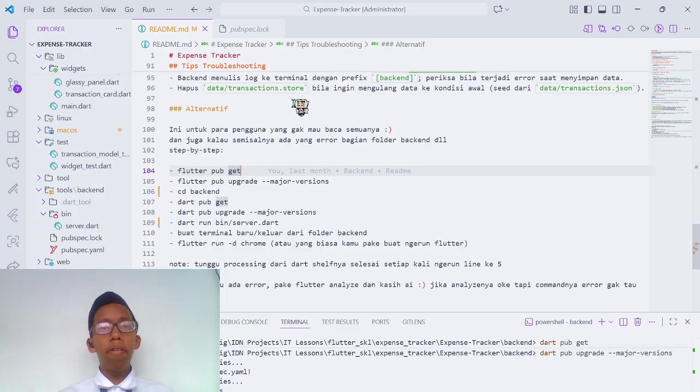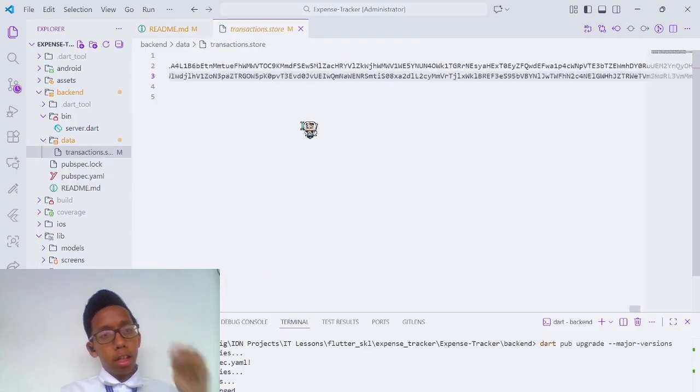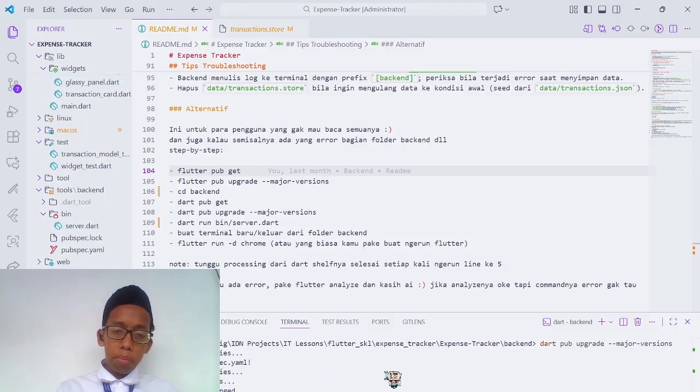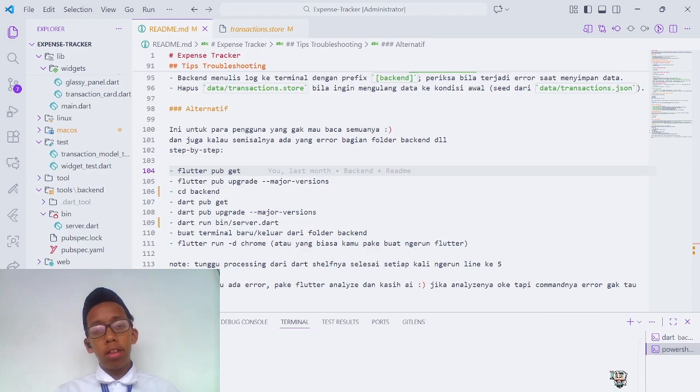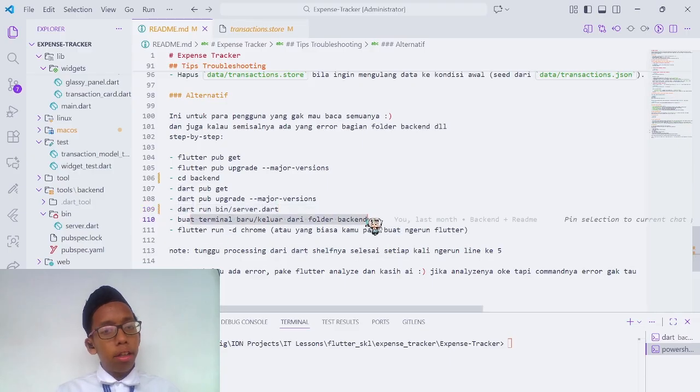So we have our very own database inside here, which is JSON, stored here. So we can have the data inside without any distortion, or any disturbance from any other outsiders. So we use our local machine, use some RAM, and run the server on our own. And then we want to make a new terminal. There you go.